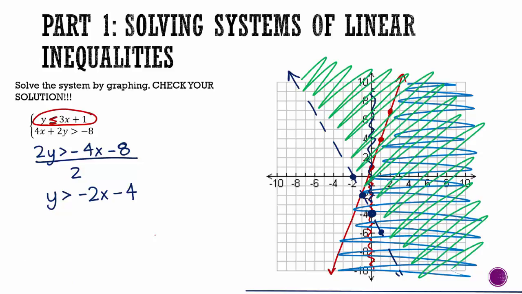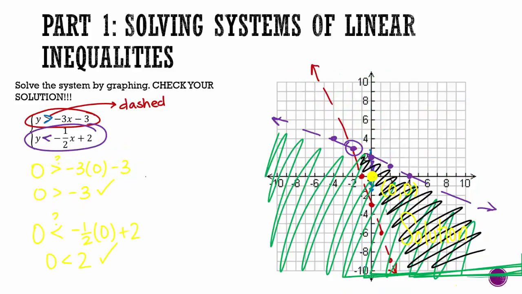Now this solution area is way bigger than the last one. It is all of this stuff, this giant area right here. So when I want to check something, (0, 0) does happen to be a part of this solution again, which is awesome. But remember, you can pick absolutely any of these points in here. Any of these points should work in both equations, so it doesn't really matter which one you pick. I'm going to pick (0, 0) just because it's easy.